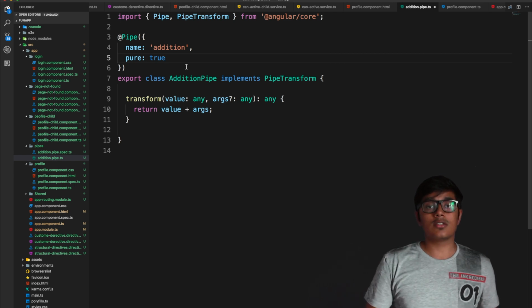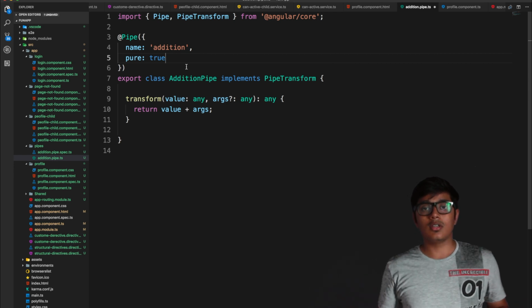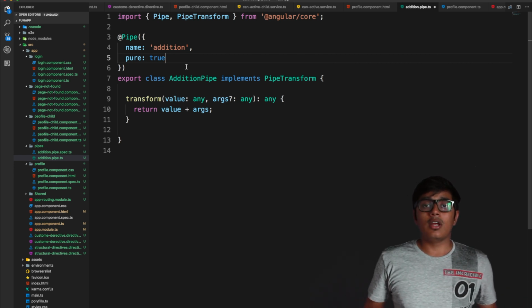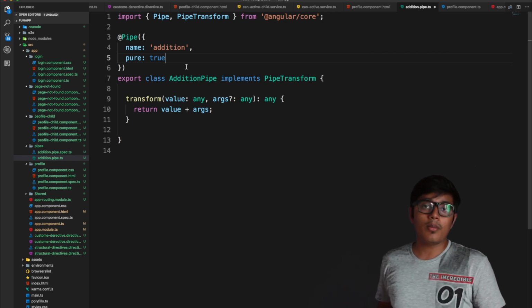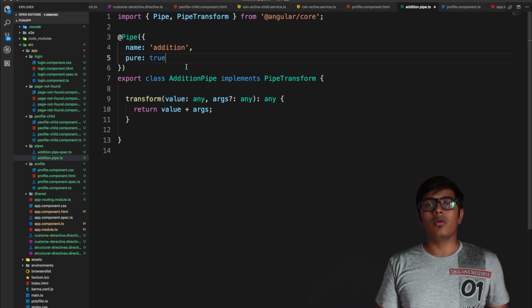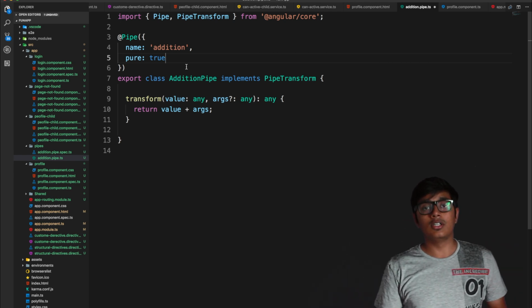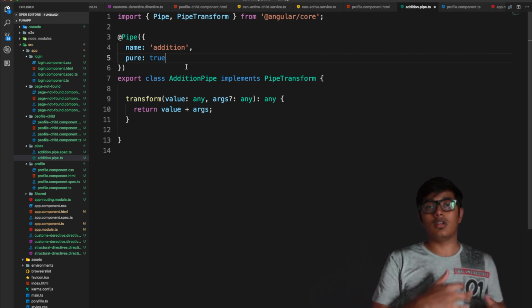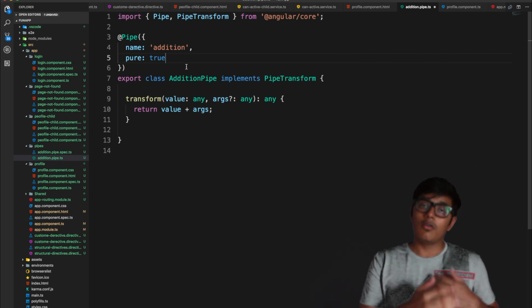One use case of the impure pipe is the async pipe. The async pipe will take an observable or a promise as your input, and resolve it or subscribe to the promise or the observable and render the data accordingly. So in that case we can use it, but we need to call that observable or promise frequently.